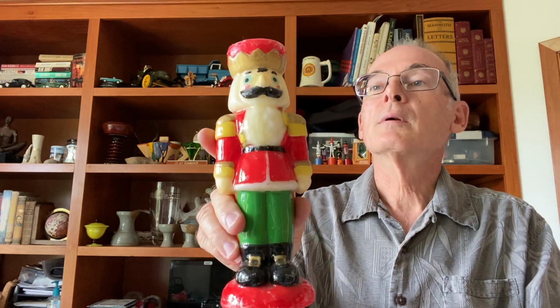It's candles, and they're vintage candles. This one's the Nutcracker. And then there's a number of other little figurines. These are marked the Girly Novelty Company. This little deer is marked the Wayside. It gives you instructions on candles. These are all vintage. I assume, just from the looks of them and from the lettering, they're probably from the 60s.